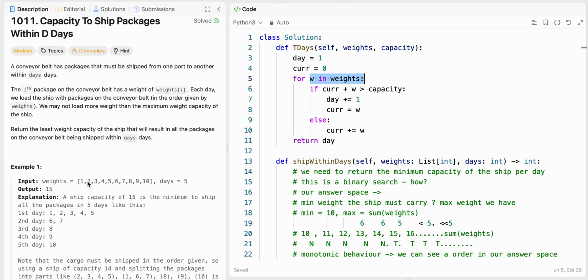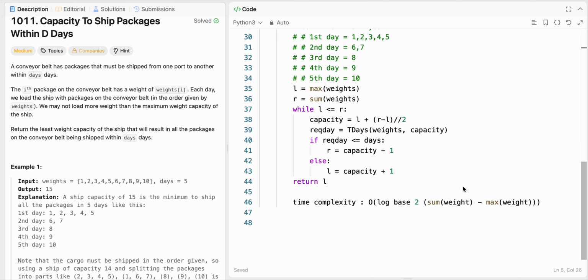We are going to each weight in this list. So we will do n, which is the length of the list, into this. I think this makes sense because we are doing it inside the binary search, hence we have to multiply it.